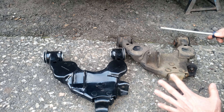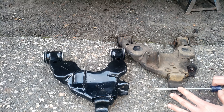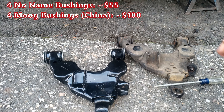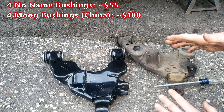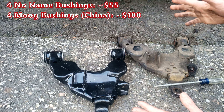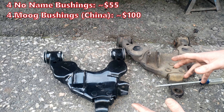All right, guys, we got to talk real quick about these control arms. So I go to buy bushings. If you buy a complete Moog set online — Chinese bushings — it's about $100 for all four bushings. You need two for each side. Your next option is getting factory OEM bushings, which is the best option, because the thing about the Chinese bushings is, at least from my experience at work, they really just don't last. The Chinese rubber dry rots prematurely and breaks apart and crumbles.